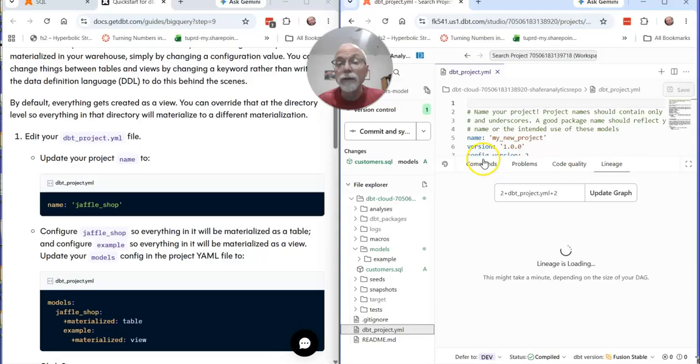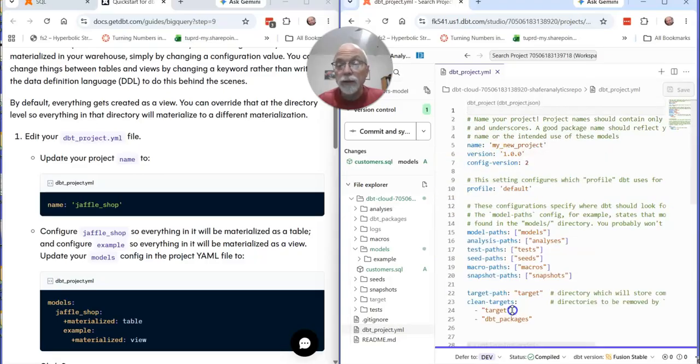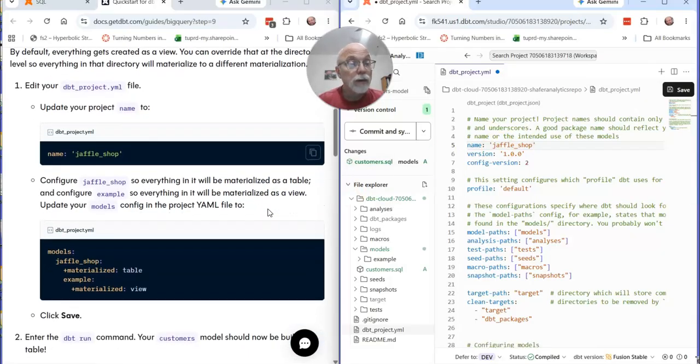Oh, there it is. I'm going to make this window a little smaller. Here's a configuration file that's going to control how my data is materialized, and I suspect a great many other things as well. But there's my name.